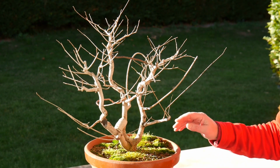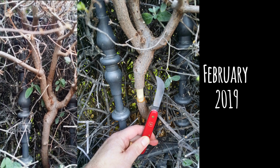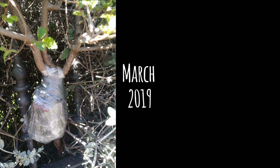I air layered this from the middle of a hedge and the three trunks come from one point. This video is not about air layering, but I wanted to show a bit of the history behind this triple trunk elm. I found it growing in the middle of a hedge behind some iron railings. So it was a bit difficult to access, but I managed to get the air layer on there. In retrospect, I should have done the layer a bit higher, but we'll get onto that.